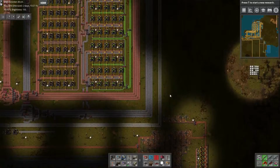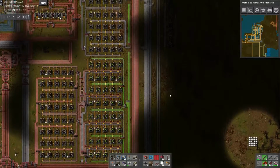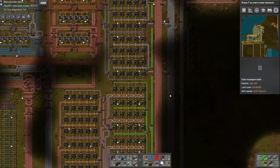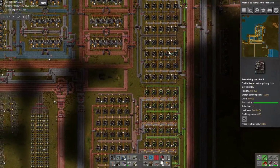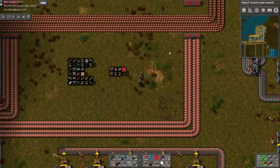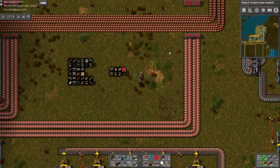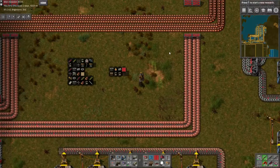Again, right now we're really just kind of doing scut work. We're just building our basic infrastructure. Once we've got that in place, we can go out and really kind of start exploring the world. So for the next episode, we're going to be looking at solar panels, we're going to be looking at accumulators, we're going to be looking at substations.